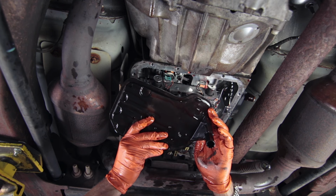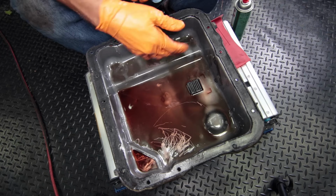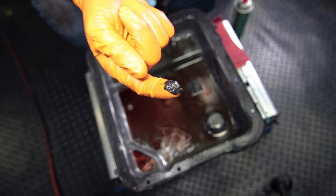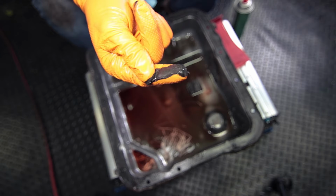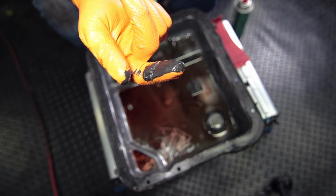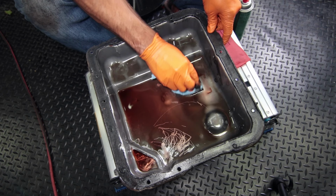And drain out whatever was left in the filter. So the first thing I'm going to do is check the magnet. Here is all the goop that was stuck to the magnet. So this is combined from metal shavings. It's pretty normal to find, so I wouldn't be too alarmed.